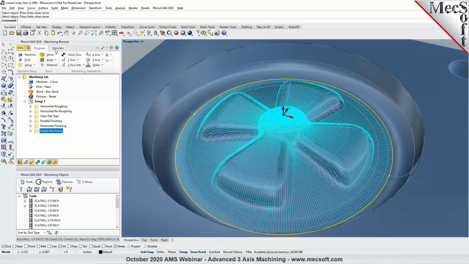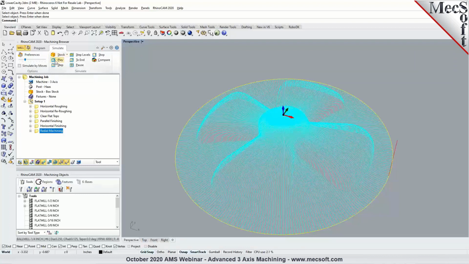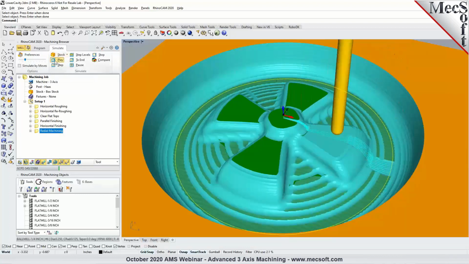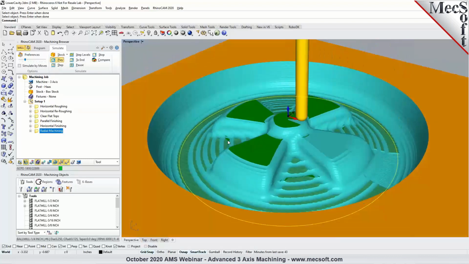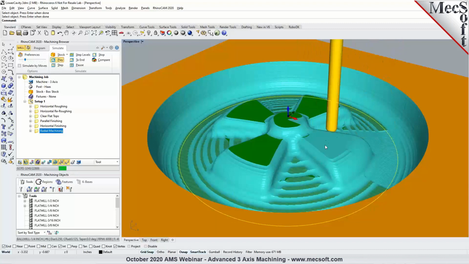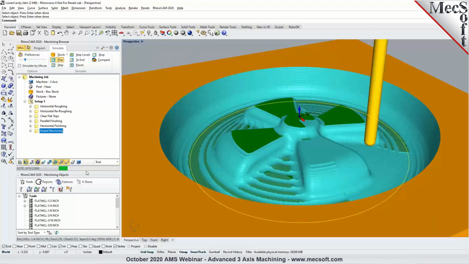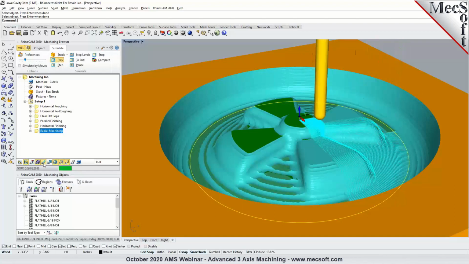I'm going to switch to the Simulate tab and select Play to run the cut material simulation. And you can see the radial finishing cut pattern. You can toggle the visibility of your toolpath during simulation as well.